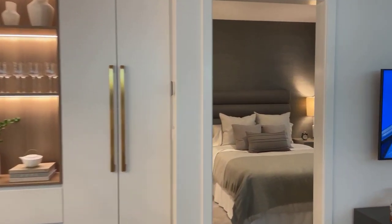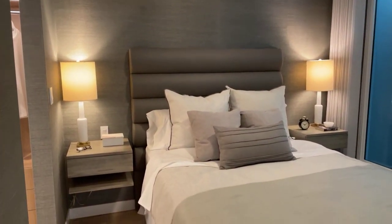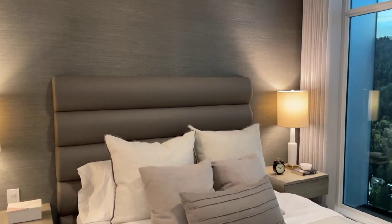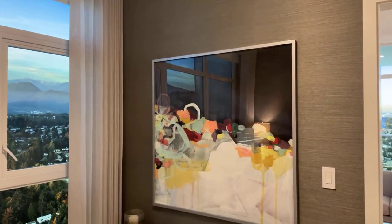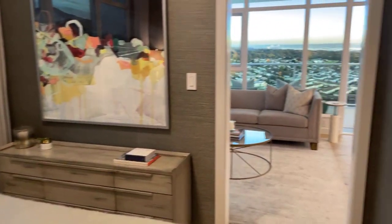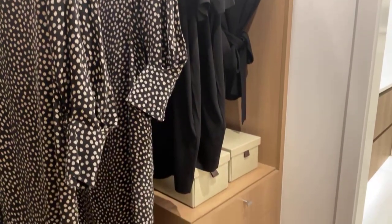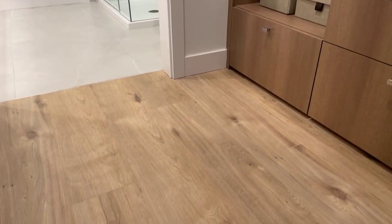Now let's go take a peek at the bedrooms. Again, they have these beautiful feature walls. We love looking at this type of stuff, just even for home inspo. So the bedrooms are admittedly not huge, but they're nice space. They're definitely adequate for what you need. And because there's such great storage, I think what they've done is they've put a lot of the square footage into the living space, which I think was very smart, because that's where we live, right? In the primary living area. So again, you've got these beautiful built-ins here in the walk-through closet. You can hopefully see that the flooring here is lighter than it was in the last home.